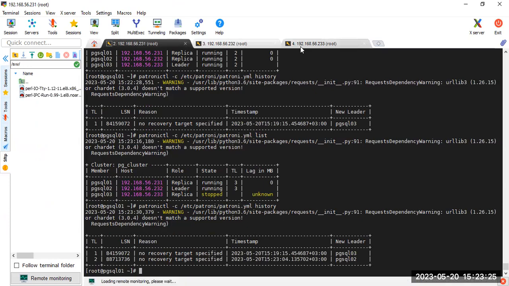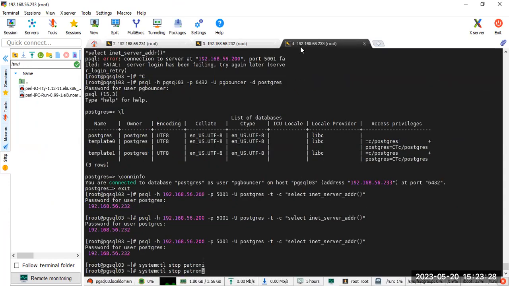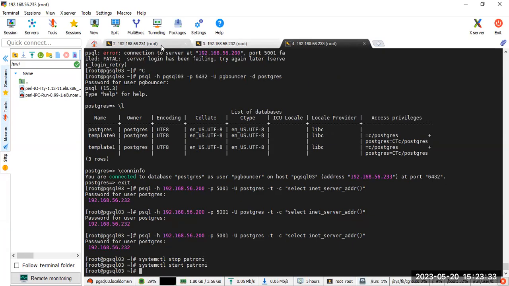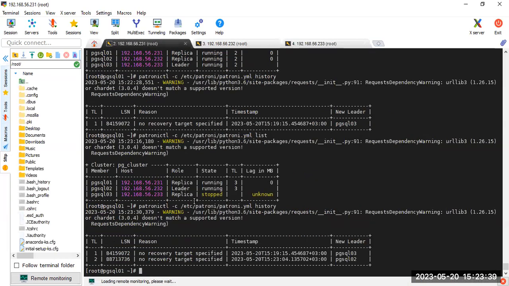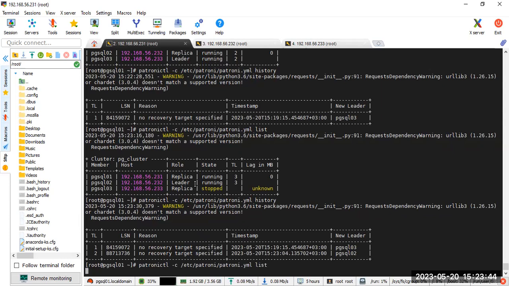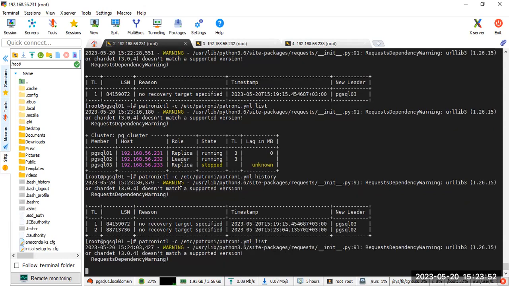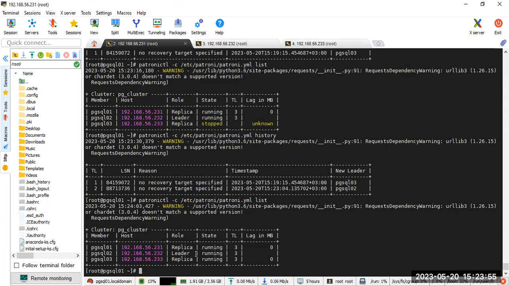If I start it now here, it will become a replica, automatically joining again as a replica. So the leader is currently 232. If you want, you can also stop the second, and it will automatically select whichever one is available.